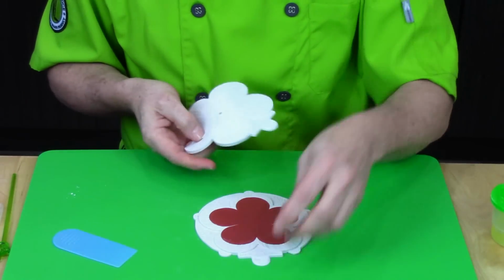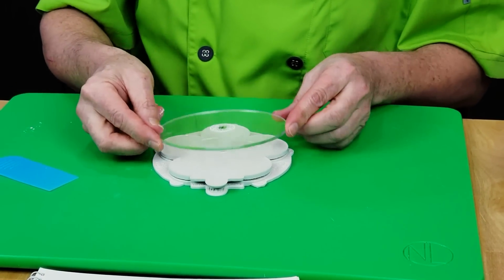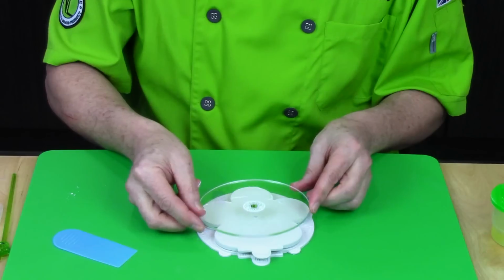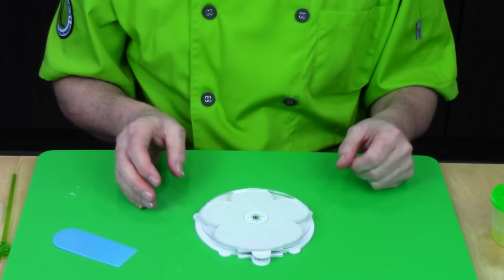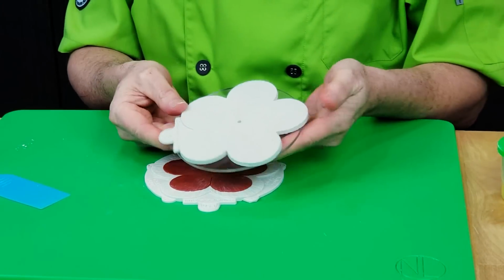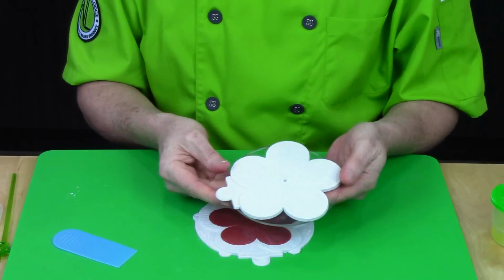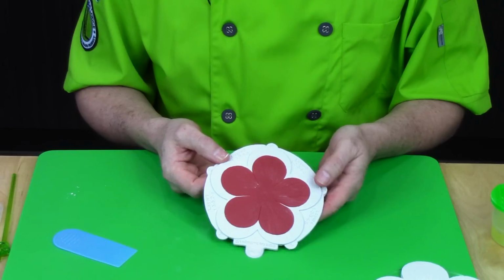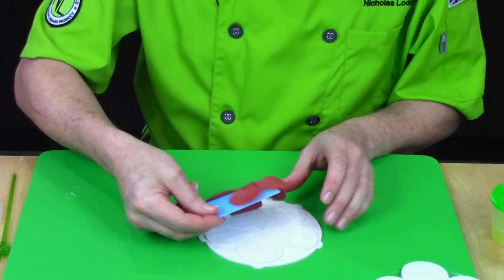Then I'm going to take the second part of the veiner and line this up on the top. Then I'm going to use a little Flower Pro press. This is a little press, and what it does is distribute the weight. You can also, on the YouTube, I show using a cake board or a styrene board, which would work well as well. But you're just going to press this onto the top, which helps to distribute the weight. You can just pull this off, and you see how you have the beautiful veining on the petals here. Okay, and then we're going to take this off of the veiner.